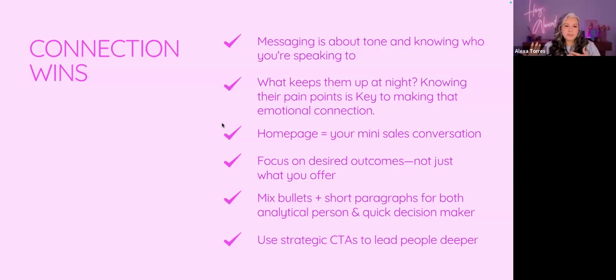But then you have people like myself, where it's what am I going to get? What's the outcome? What are the bullet points, and what is the price? The faster you can take me through the sales conversation and answer my questions, the faster I'm going to convert. If it is too complicated or you have a ton of paragraphs, I personally, because I have ADHD and dyslexia, do not want to sit there reading chunks of paragraphs, because my mind doesn't work like that.